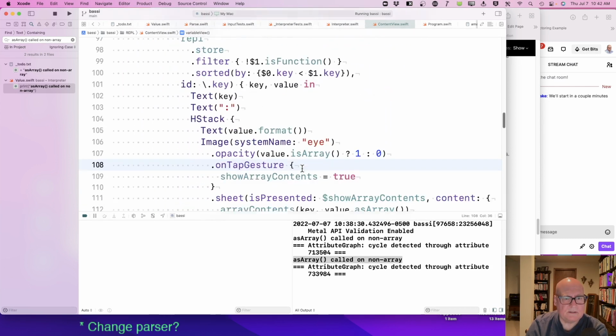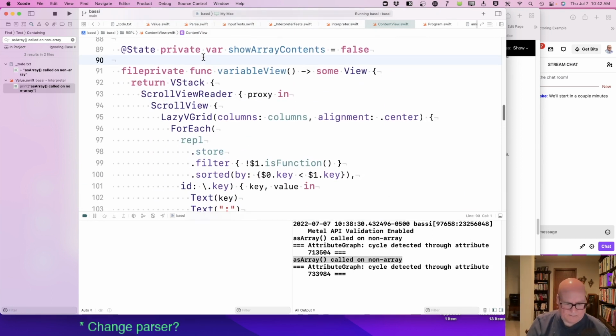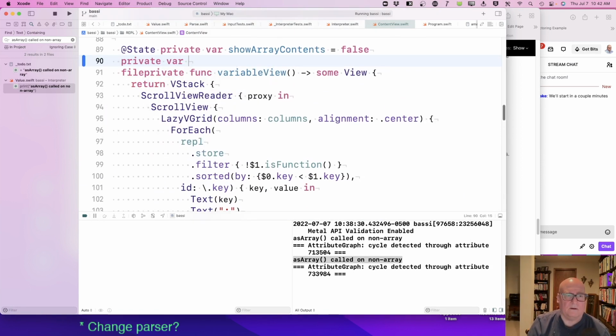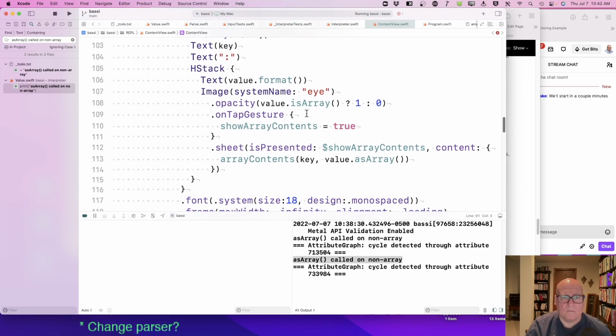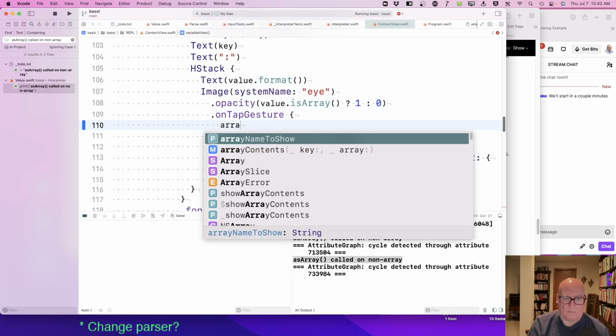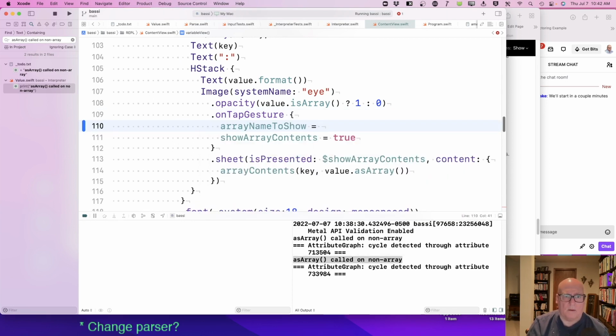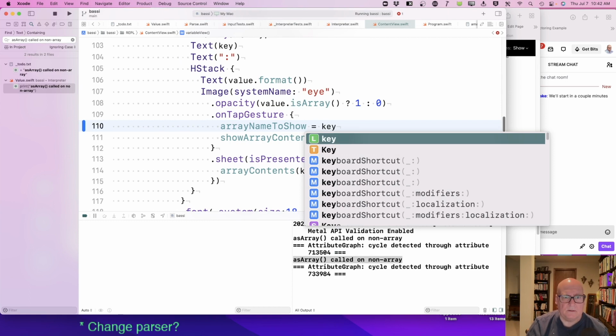I don't know if it's not state. Let's just try it as a variable. Private var array name to show equals nothing. Equals key.